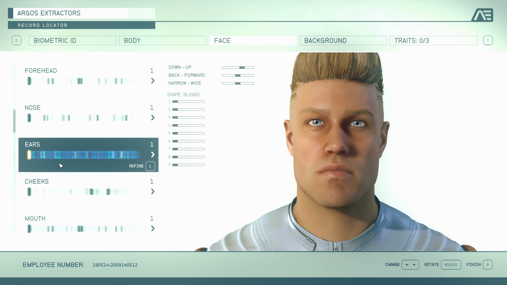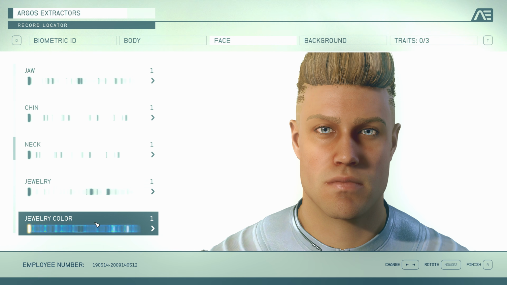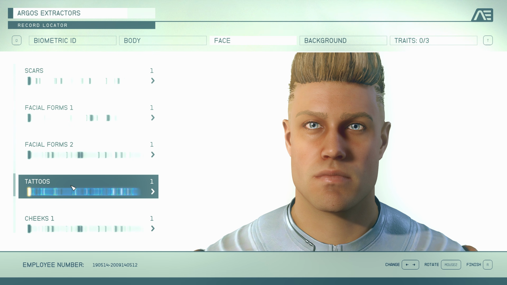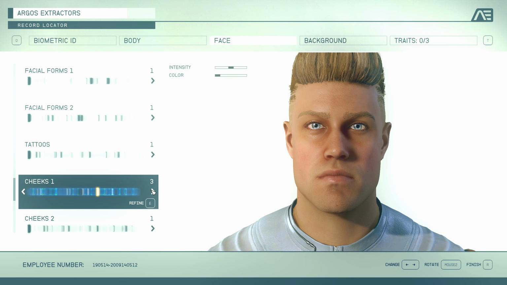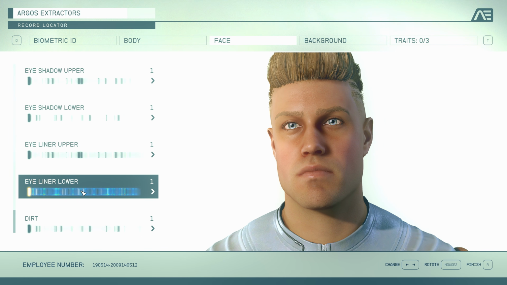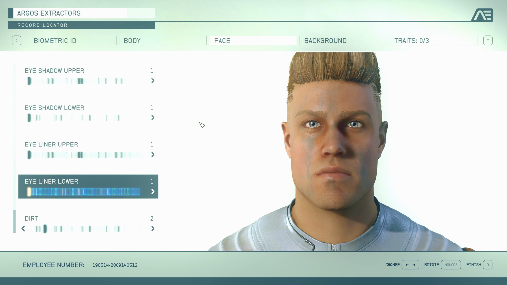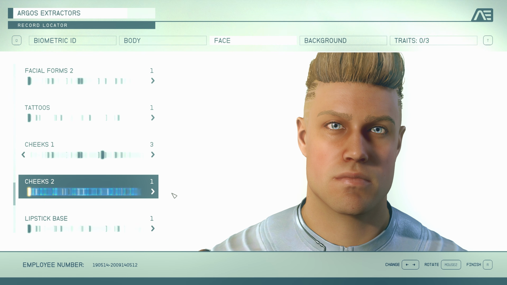Then you've got ears, cheeks. It's the same thing: mouth, jaw, teeth, and it goes on and on. Look at this: cheeks 1, cheeks 2, and I think these are like the fine tuning. They're like blemishes and makeup. And then it goes on and on, all the way down to here. And then you can choose dirt on your face that never goes away if you want it. Okay, so I'm going to do my character, and I'll show you what it looks like when I'm done.